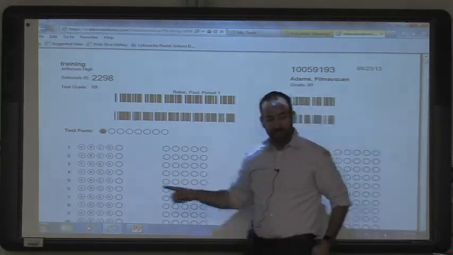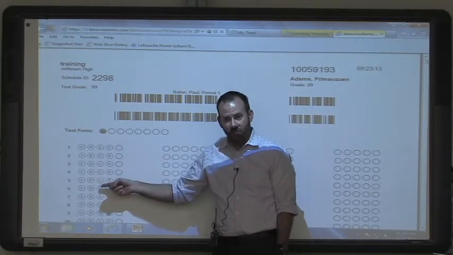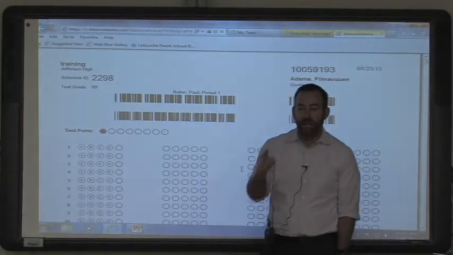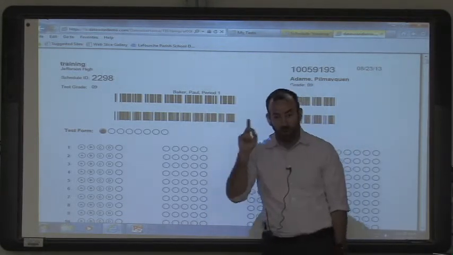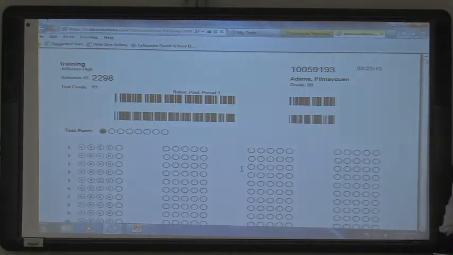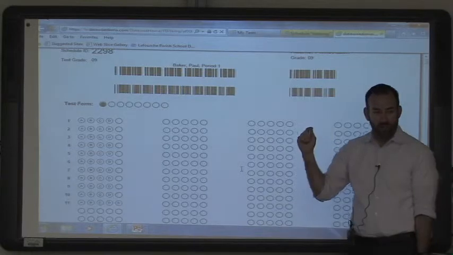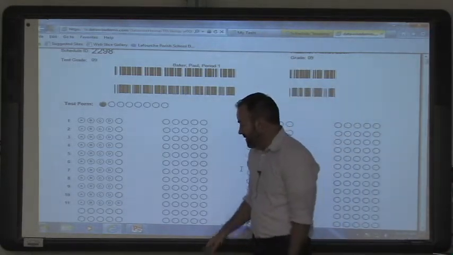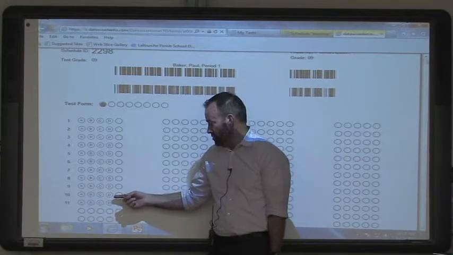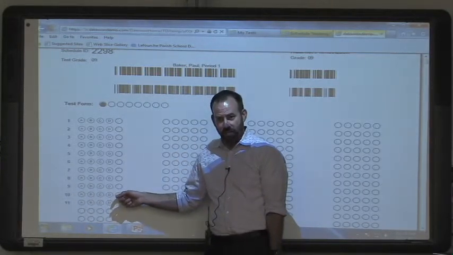Your pre-post will be very easy right away because they're all multiple choice. So multiple choice is going to be real easy here. What we have to do is train for the benchmarks when we have some type of constructed response. And here's one way you can think about it. You tell me what's easier. I can go in the system and put a score in there based on a rubric 0, 1, 2, 3, 4. Or if number 10 was a constructed response, I could put 0, 1, 2, 3, 4, the rubric numbers, in here.